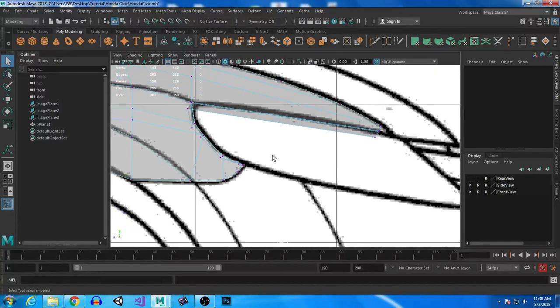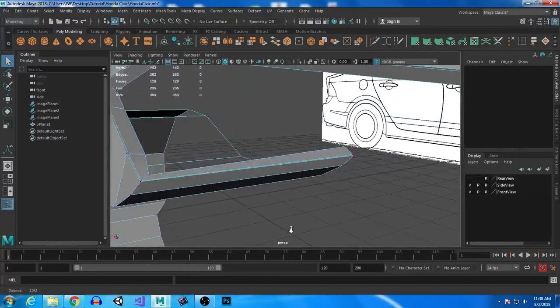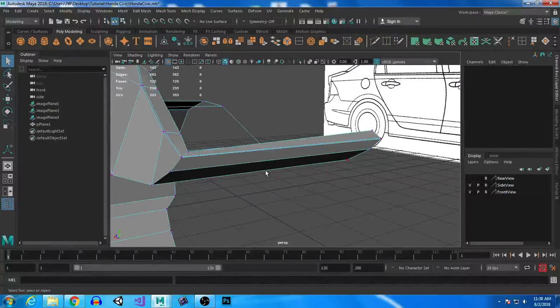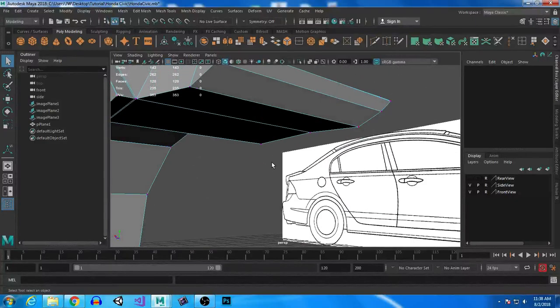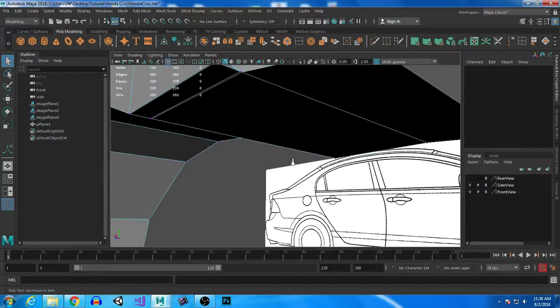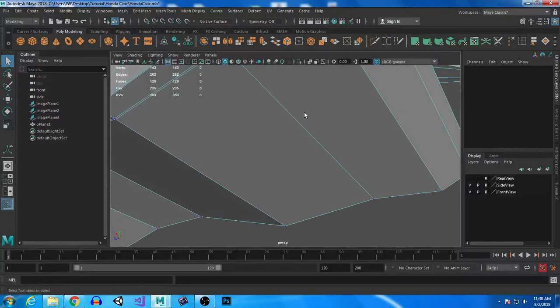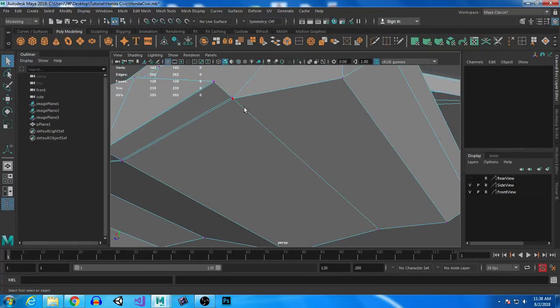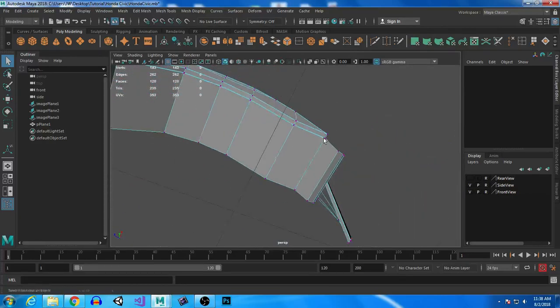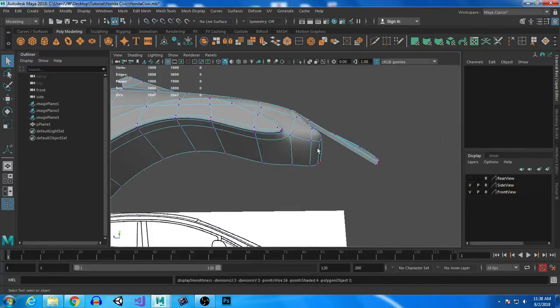Okay, so this is the edge that we have now. I probably should have continued this on down under here. No, I think I got a way around this. Maybe not. I was hoping maybe I did, but I don't. Maybe I do. I don't know. I'll figure it out here in a little bit. So anyways, let's go ahead and start working with the fenders.